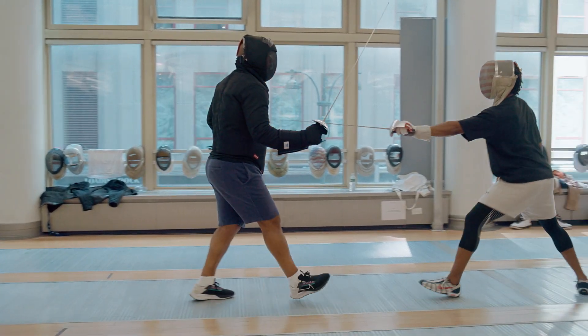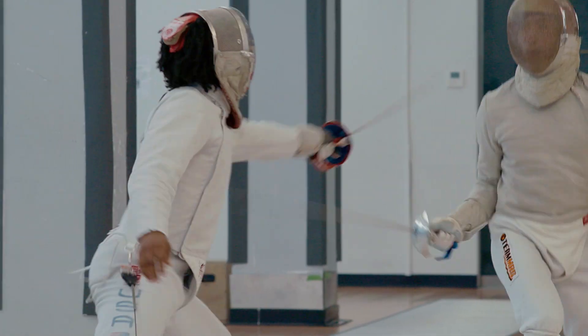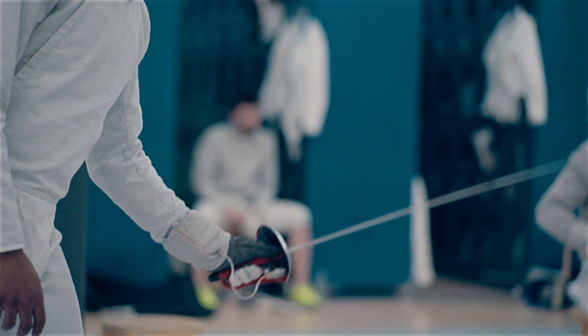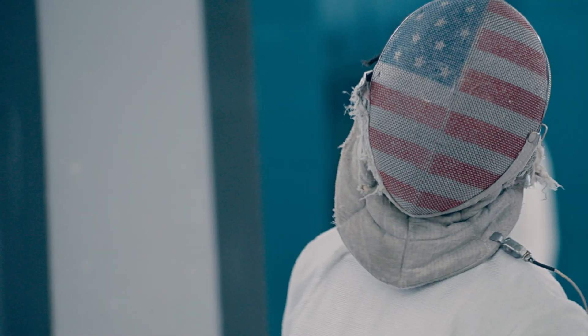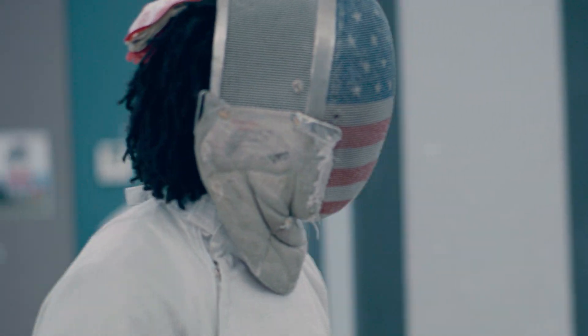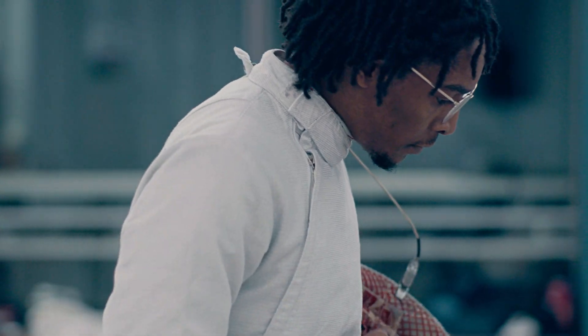I think the weapon becomes an extension of one's body. He's so accustomed to knowing where that tip of the blade is going to end in space that it really becomes a feel for him. He has practiced these movements so many times he knows where the tip of the blade is going at any one time. He has tremendous hand-eye coordination, but he doesn't actually need to have good vision. There was a story where he had some difficulty hitting a baseball when he was younger because he needed glasses, but in fencing it may actually be an advantage because he doesn't need to rely on his eyesight.